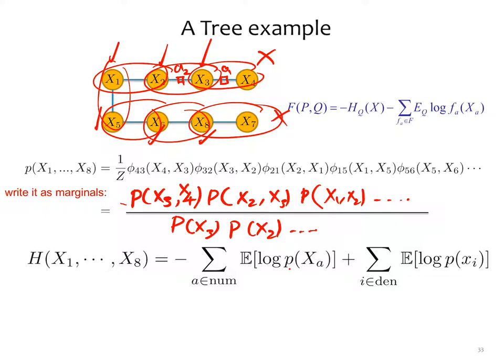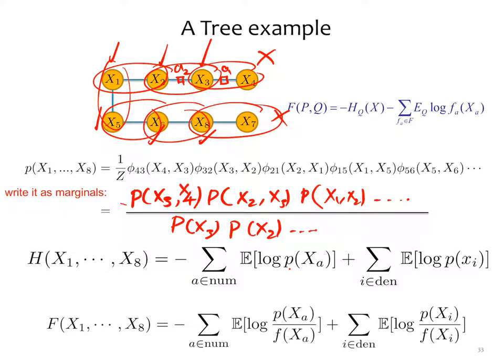Okay. But I want to say that this entropy, because of these chordal properties, breaks out into the numerators and the denominators. And similarly for F. My cost function becomes the ratio. So basically, at the end, my cost function becomes p's and f's. It has exactly the same properties as my F. Maybe one easier way to think about it: F is given, right? F is something that you want to compute an approximation with respect to. P is your approximate distribution.